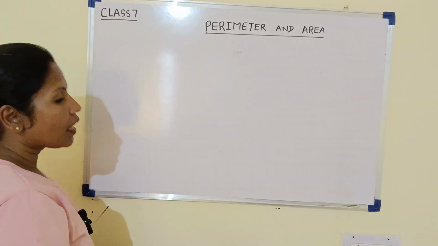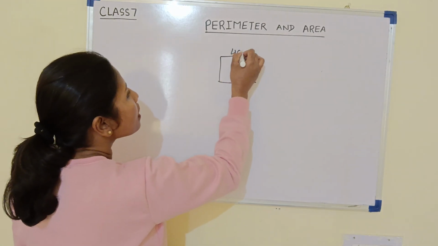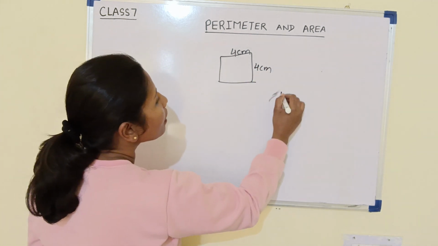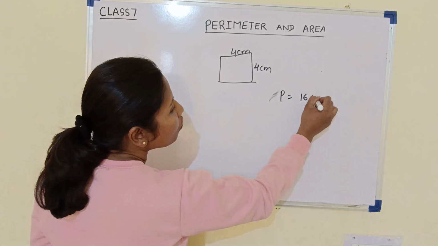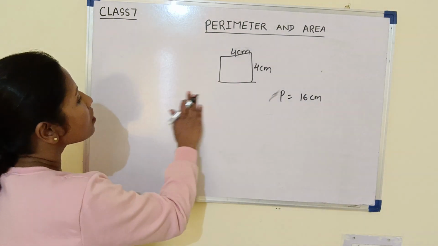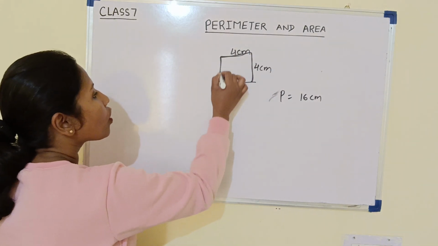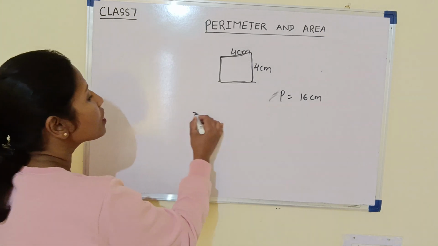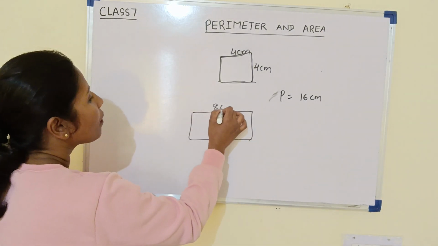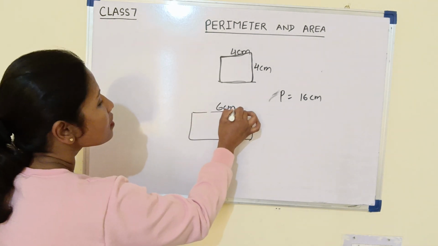And suppose like we have a square, okay, like this is a 4 centimeter long, this is a 4 centimeter, right? So total will be how much, perimeter will be 16 centimeter, 4 centimeter, 4 centimeter, right? 16 centimeter. And suppose someone asks you, this was one wire or rope. So now you have to convert this in a rectangular shape. Suppose this is now, make it as a 6 centimeter. So now this is a 6 centimeter.